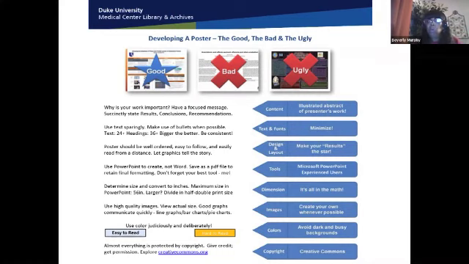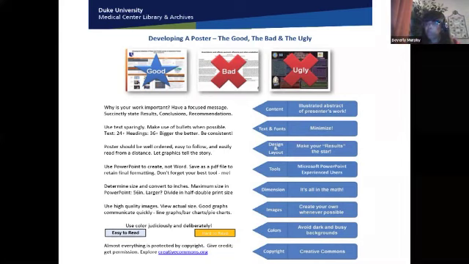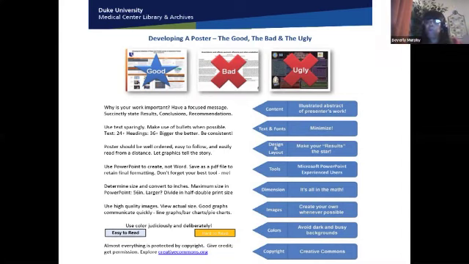Now, the reason why we want to think about size, especially when PowerPoint is concerned, is because PowerPoint will only go up to 56 inches. That's the largest that you can actually go up to. So if you want a poster to fit an 8 foot by 4 foot board, I would make that poster 84 inches, which is 7 feet, by 42 inches, which is 3.5 feet. And that'll fit a 4 foot wide by 7 foot high board very nicely.